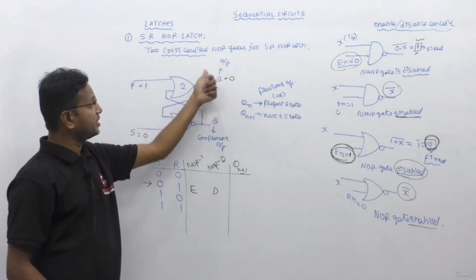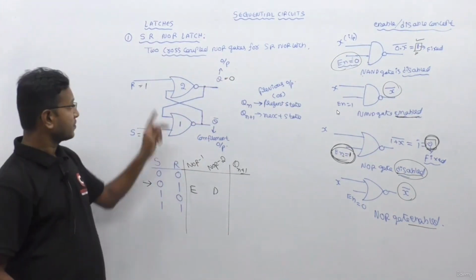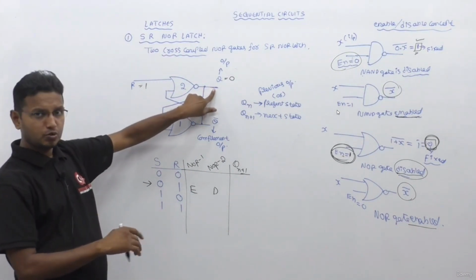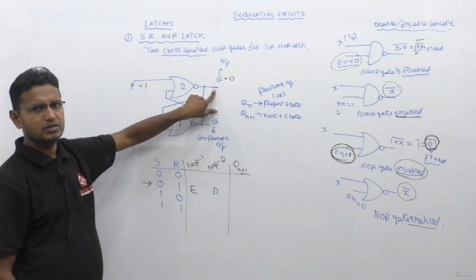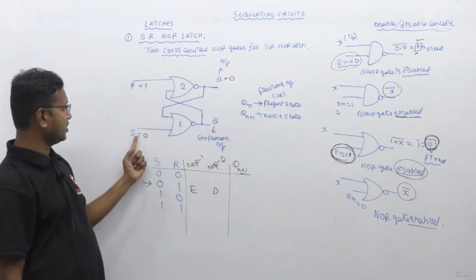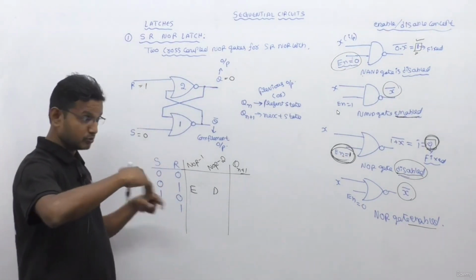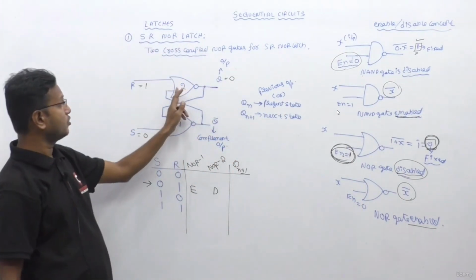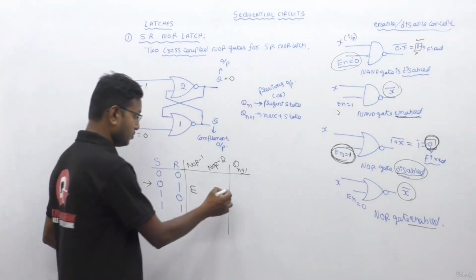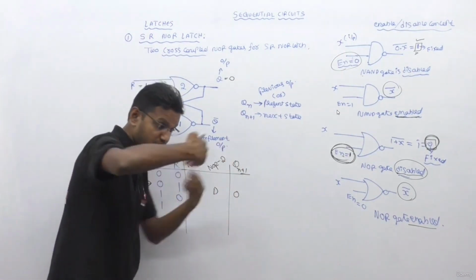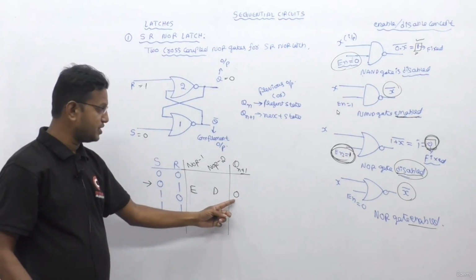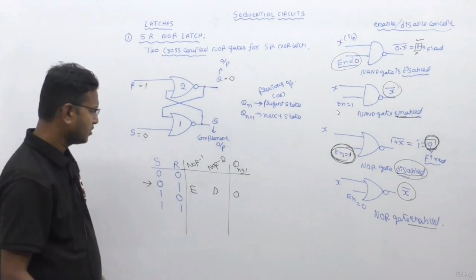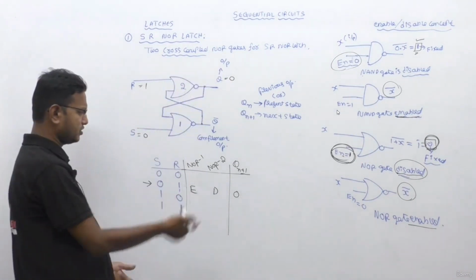That means previously the bit can be anything. Before giving the inputs, the output Q can be 0 or 1. It doesn't matter to me. But after giving R equal to 1, S equal to 0, after giving inputs means Q n plus 1 I am talking, then definitely it has to be 0, because NOR gate 2 is disabled. So Q n plus 1, the next value, should be 0 at any cost. Previously it can be anything, because I have given input. After giving inputs, it is called Q n plus 1. Just now I told you.